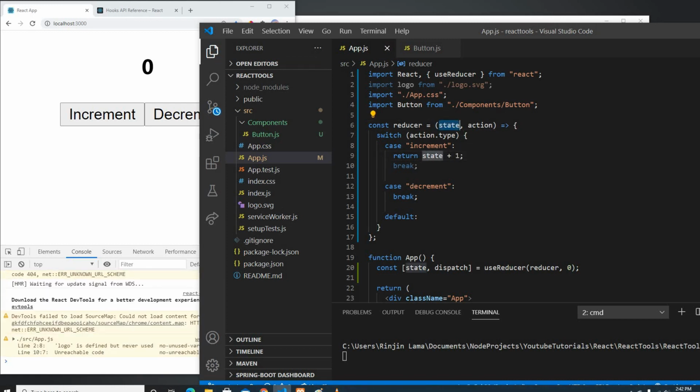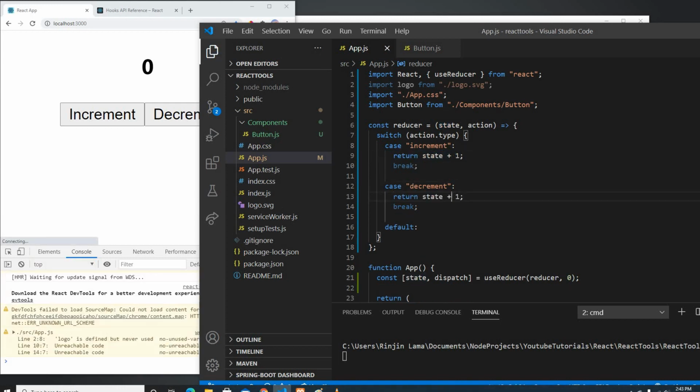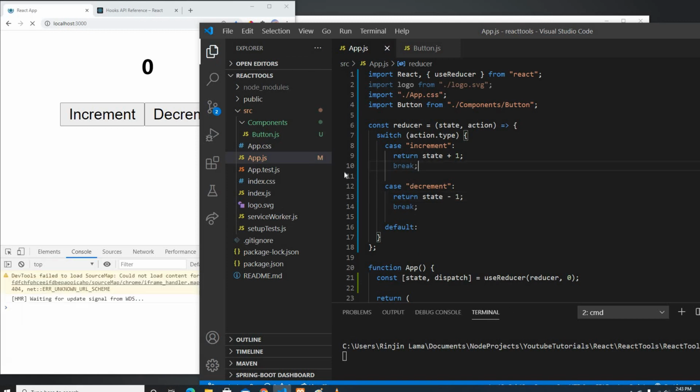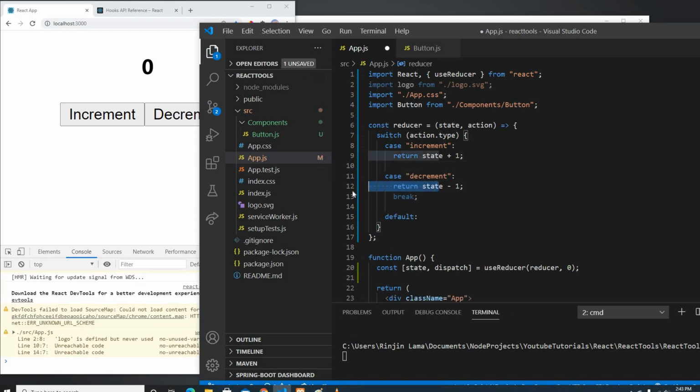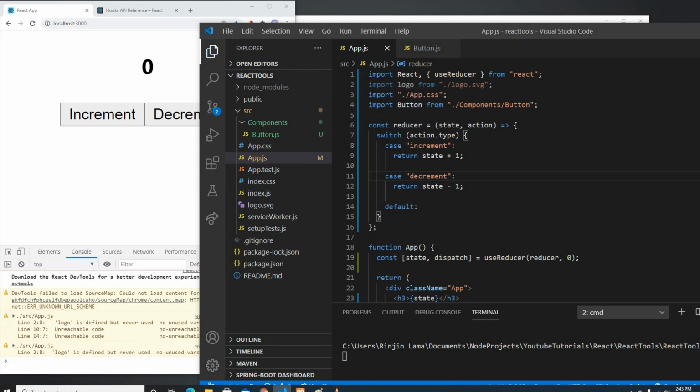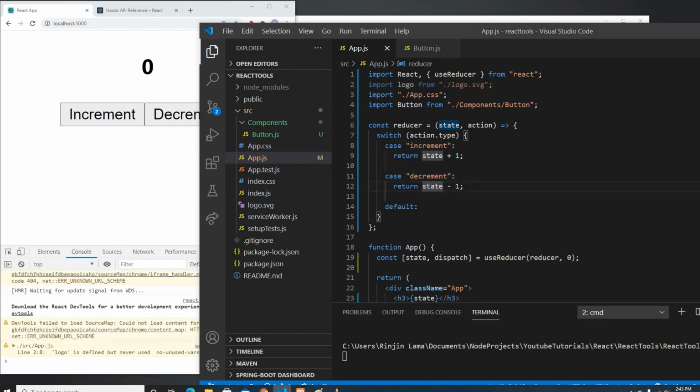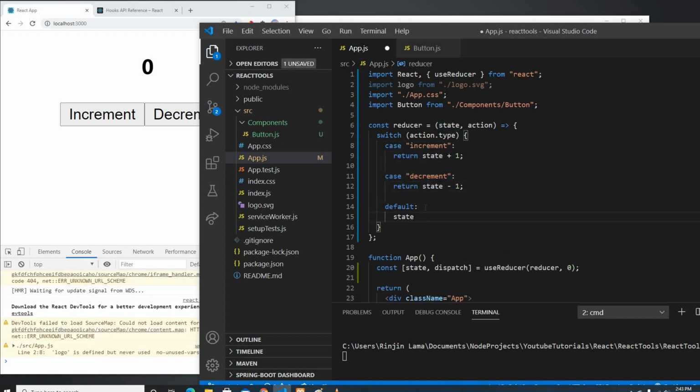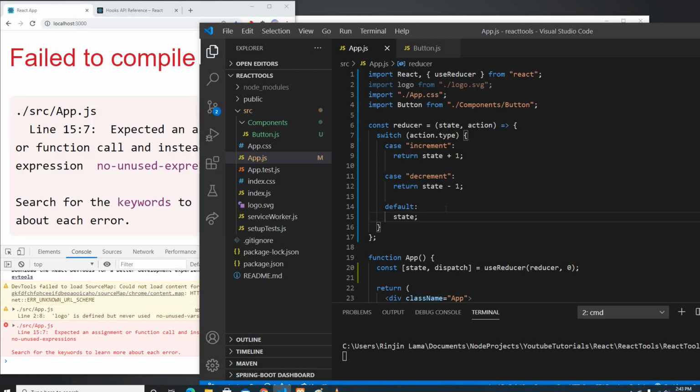So we call the state and increment it by plus 1. And whenever the decrement happens, we return directly; we don't want to break here at all. We return the state decremented by 1. If nothing has happened, then we just return our state.